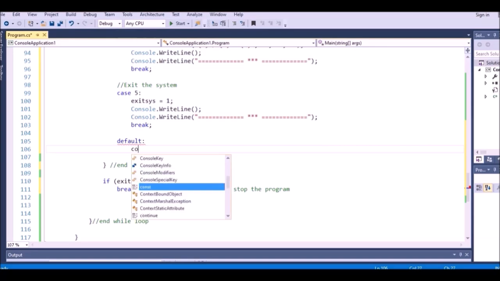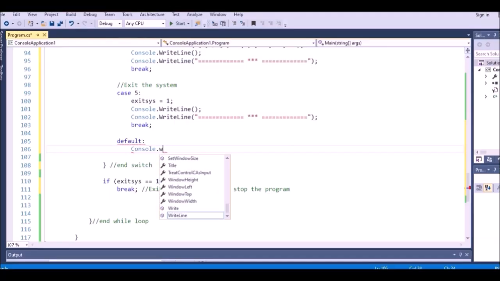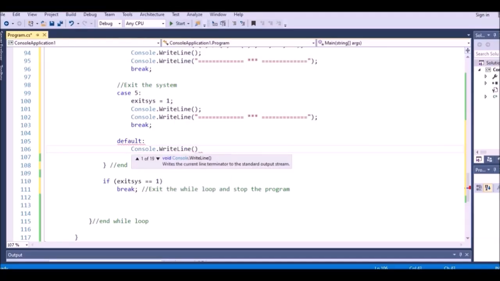So we use the Console.Write, and in here we just write please enter the number 1 to 5 only.